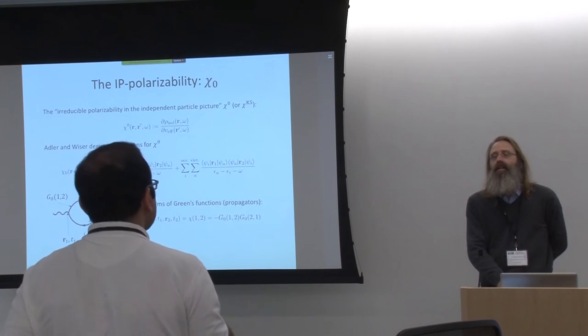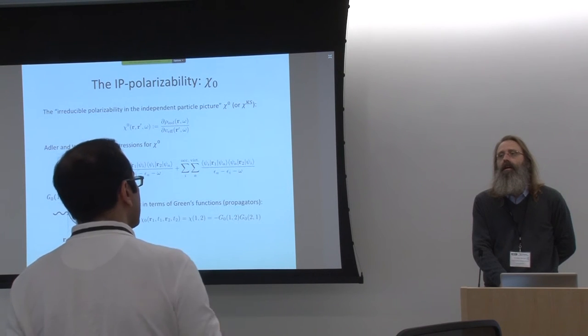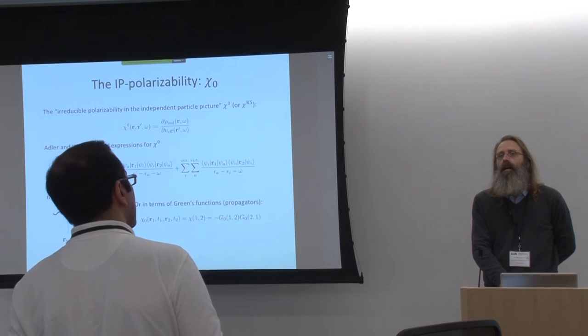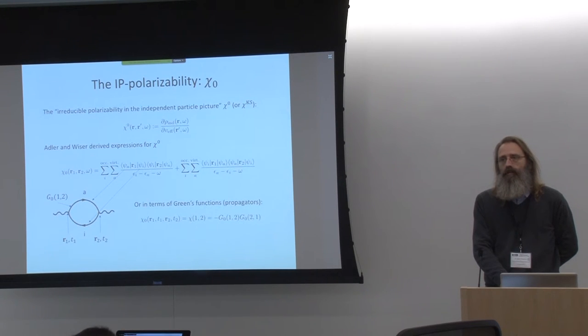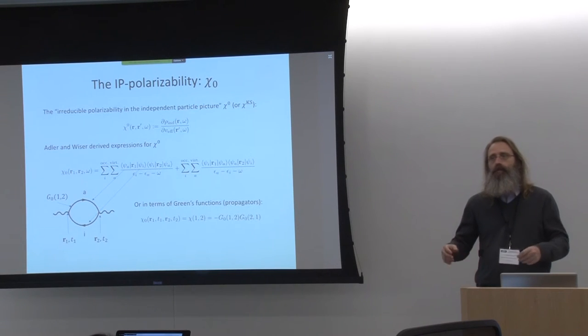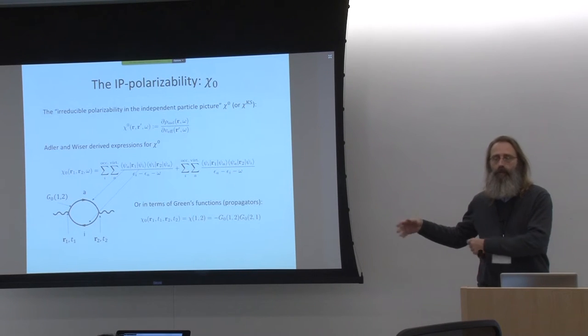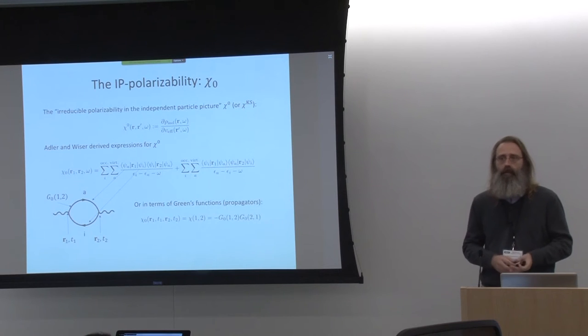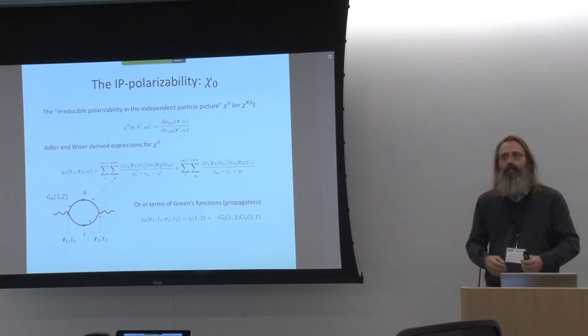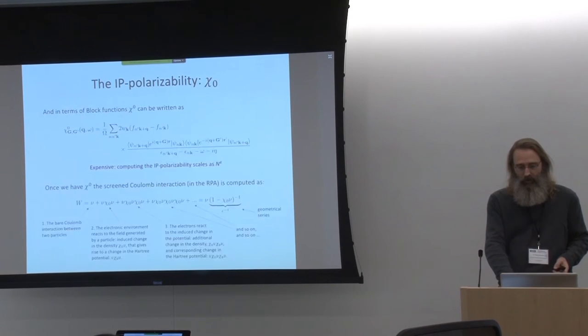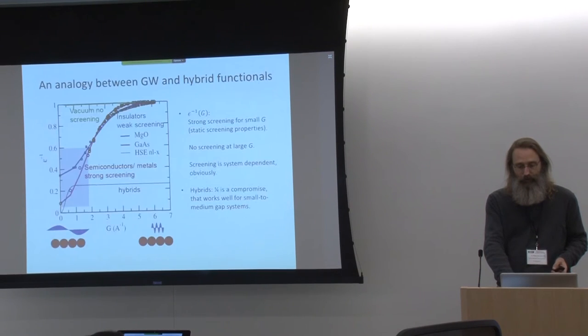So can we use a similar idea to HSE to only apply to short range to reduce the cost? That's what's done. Well, the screening is in there, right? But you wouldn't want to tinker with it because the interaction is screened, but you wouldn't want to violate this any more than you already have, because you computed in a certain approximation. The interaction is screened, but not with the true dielectric properties, but the random phase approximation to the dielectric properties of the material. So you wouldn't want to play with that per se.